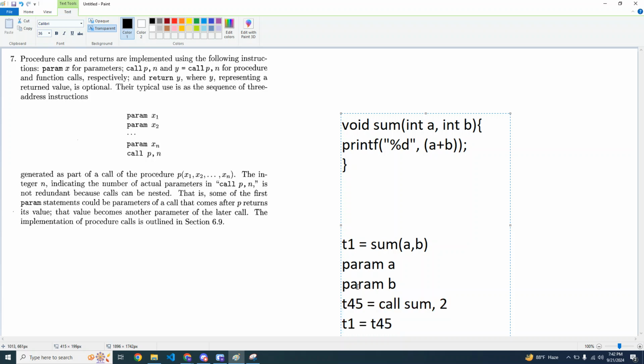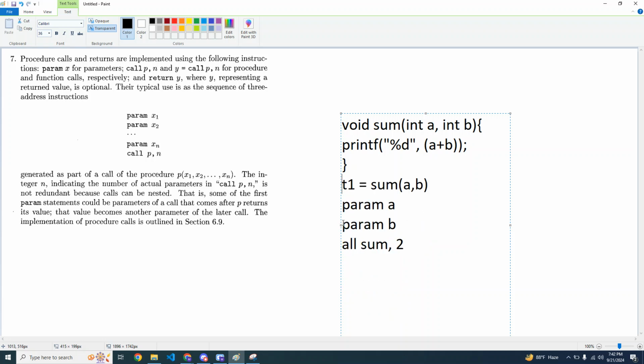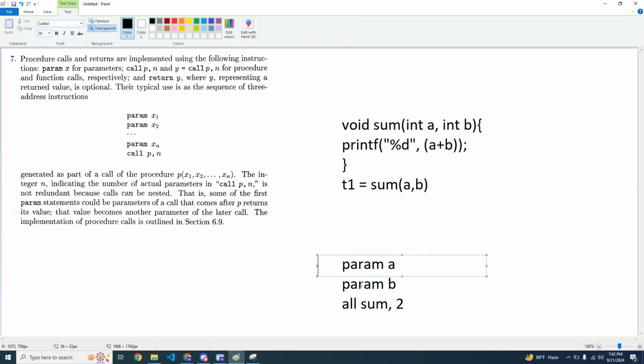Or this might have locations. So this might have location 100, 101. This might have location 102. This might have location 103. Right. So these are the locations of this three address code instruction.